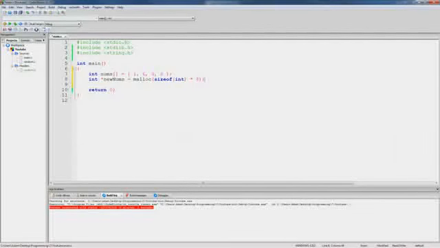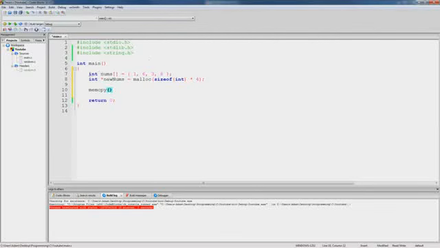Alright, and then the next thing I want to do is copy the contents of this nums array to this new location right here. Like I said, in order to do that, we're going to use the function called memcpy. The first parameter that this function takes is the destination, the place that I want to copy the memory to.